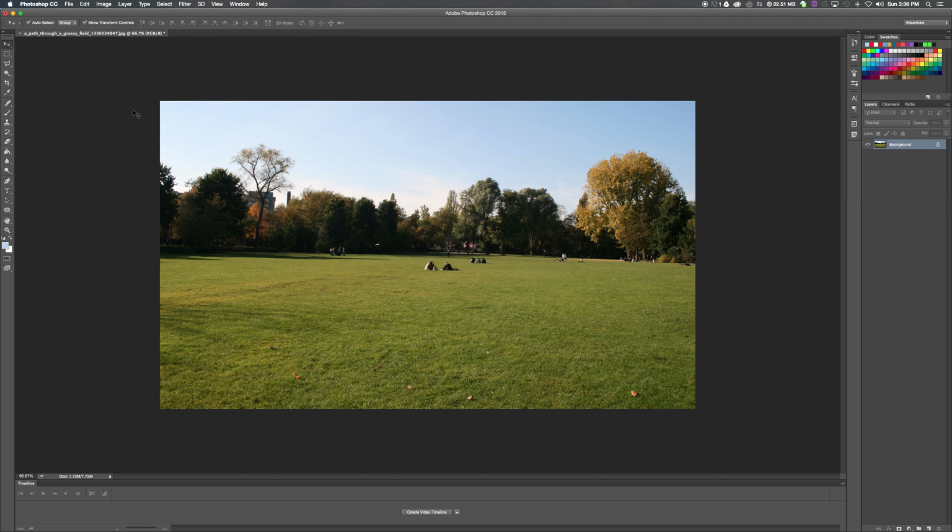Cool. So the next tool I'm going to show you is the spot healing brush tool, also known as J. So with this tool, you could easily just paint over these guys and it will remove them. Really, really simple. Now there is a ton of ways to remove people in Photoshop. This is just another tool that will do it for you. There's also some drop downs inside of this. So if you click and hold on this, there's other tools inside of it.